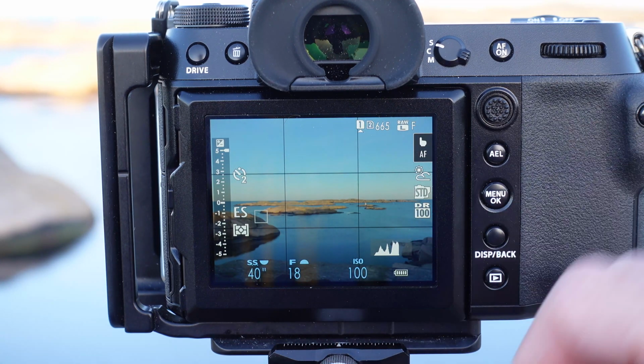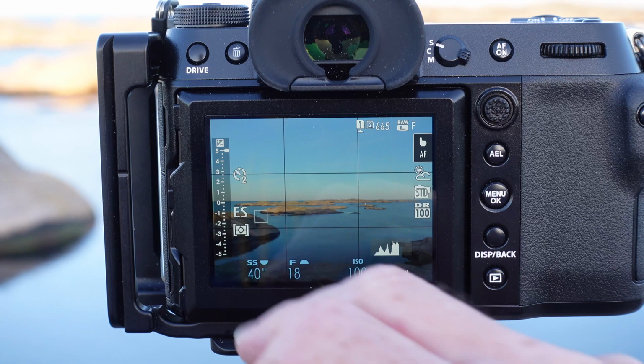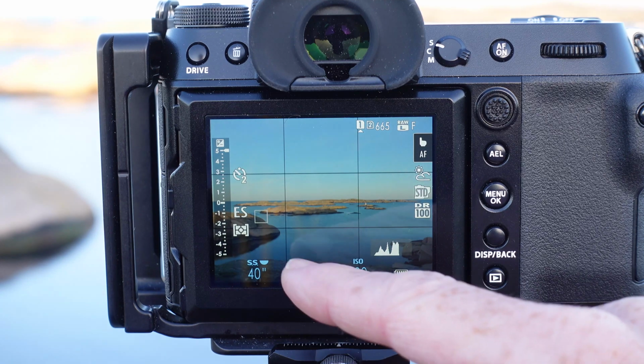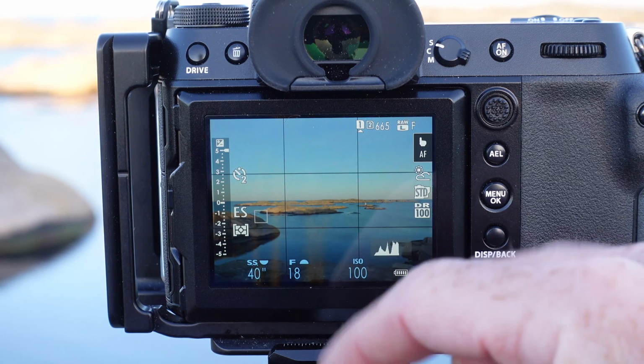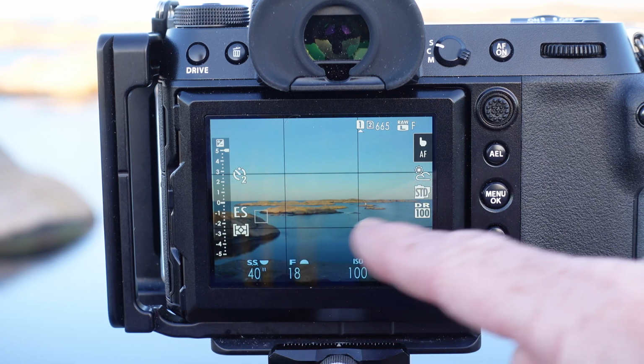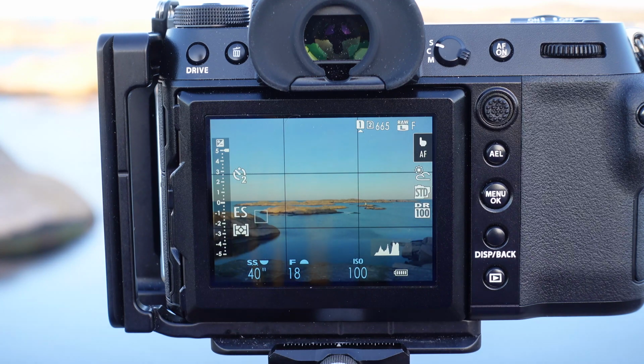So what I'm trying to do is, I've got all this water out in front and obviously there's not a great deal of movement there. So I'm going to use a 10-stop filter, I think, slow the water right down and just try and smooth it out as much as possible. I think it'll be somewhere around 40-50 second exposure, somewhere around there, I think, as I say, just to simplify the scene as much as possible.